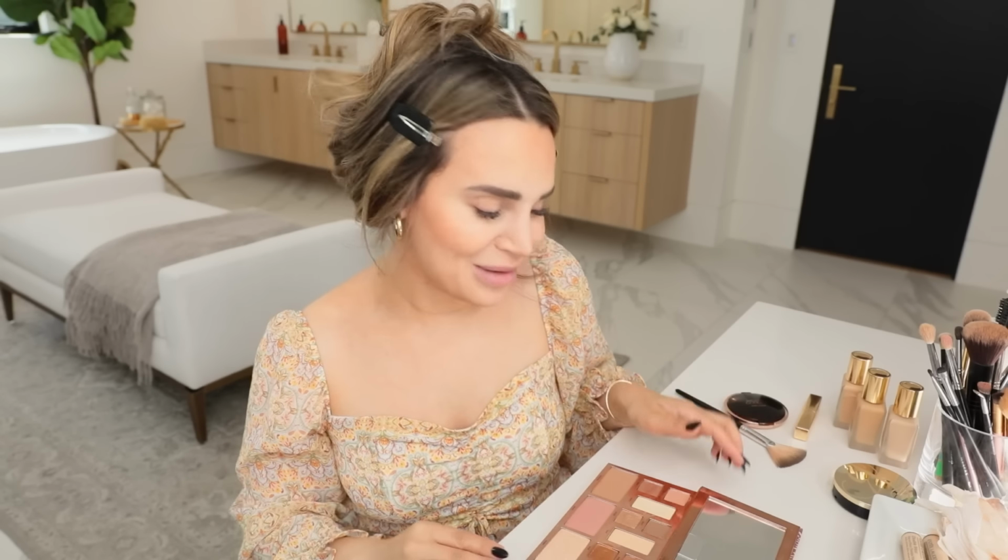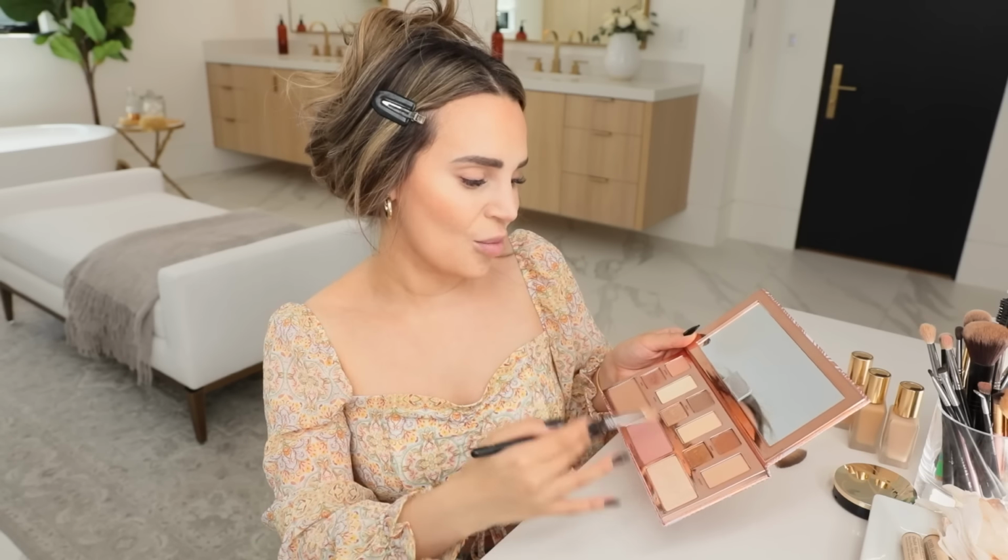Now onto the eyes. I love doing eye makeup. I've been getting more comfortable with it over the years. I use a little fluffy brush, and the colors that I like to use are very natural. I love natural glam, meaning warm, more natural colors. Nothing like aqua or pink magenta, nothing too wild. I really love these beautiful pinks, browns, beiges, nudes, and a little bit of glitter. I think I like these colors so much because I feel really comfortable with them.